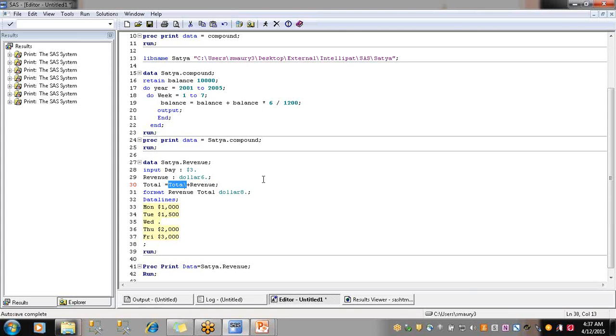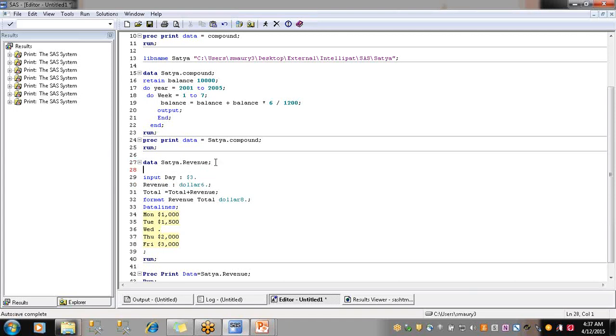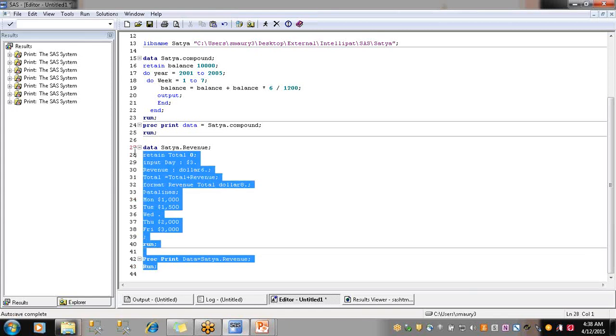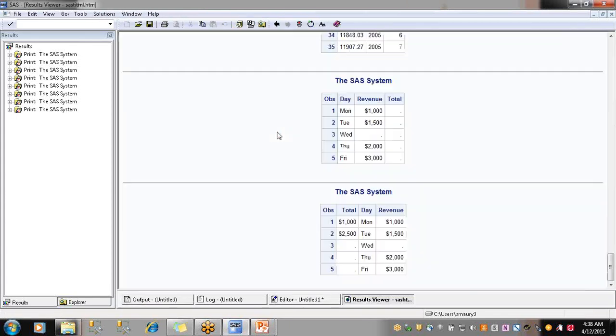So I can write a retain statement at the beginning, just after it, like this: retain total equal to 0, or I can retain it to anything. Alright, now if I run the same program, you will find that you are going to get a result in the total field. Here we go.